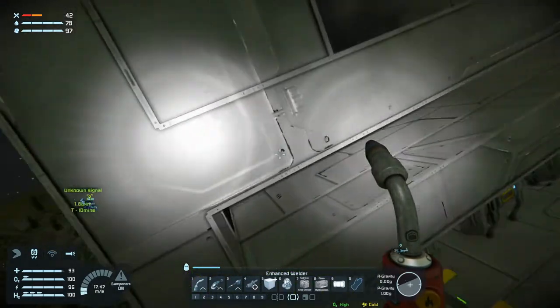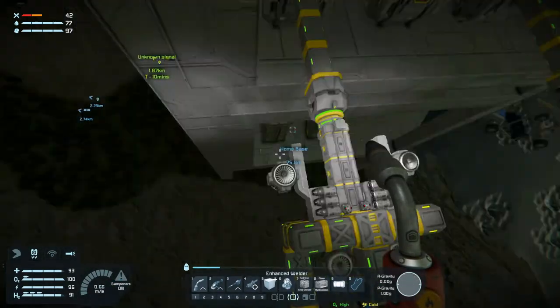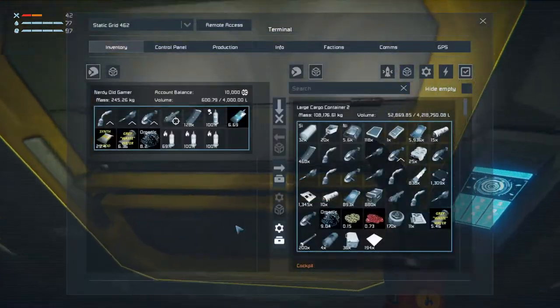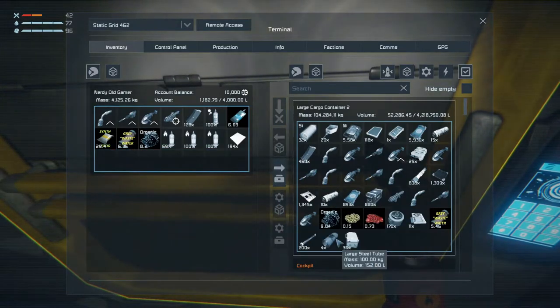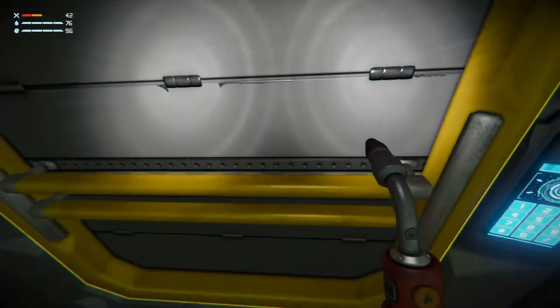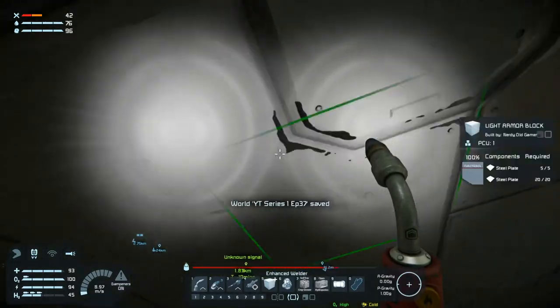I'm not really sure what we're using all those iron ingots for. Not really sure. Well, let's grab some, or all those metal grids. Did I say iron ingots? I think I said iron ingots. I meant iron grids. We're going to need a bit of bulletproof glass, girders, and I think that's it. And we'll go up and start finishing up this.